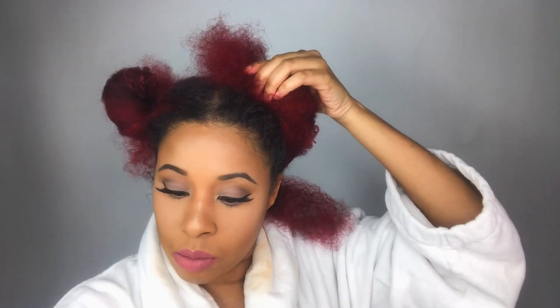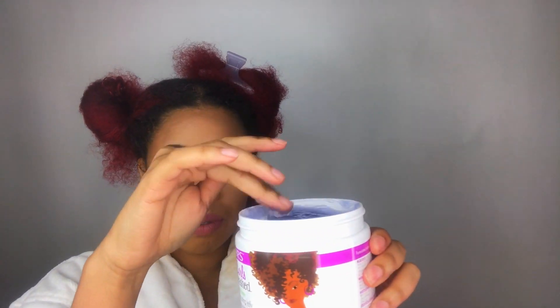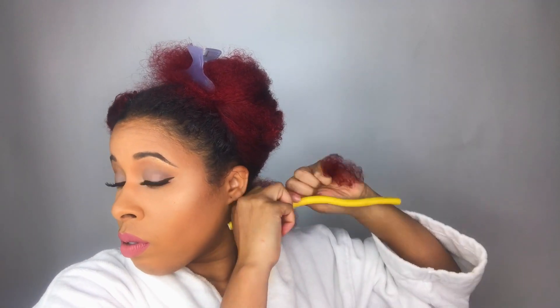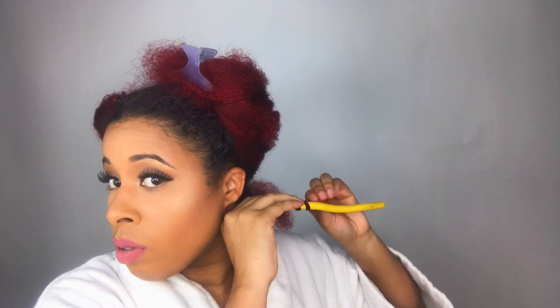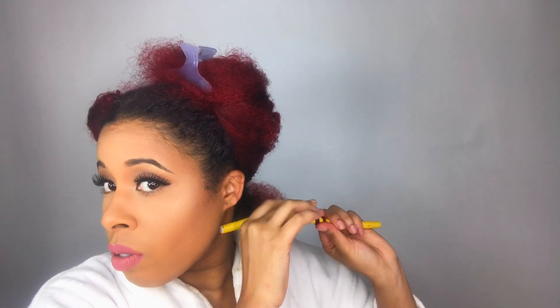The product I'm using is very thick, so a little does go a long way. Although it is a thick product, it's not very heavy on the hair. It did not weigh my hair down and it had a strong enough hold without any flaking. The hold was good enough that when I wrapped my hair around the rod, it did not unravel on the ends — all I had to do was take a little bit of that product and secure my ends, and it was perfect. I did not have to add any edge control to my hair to keep it in place.